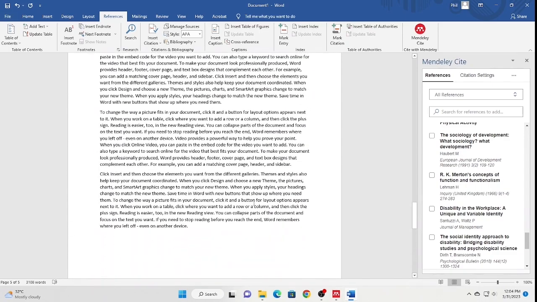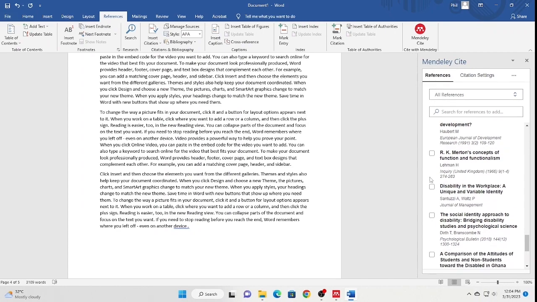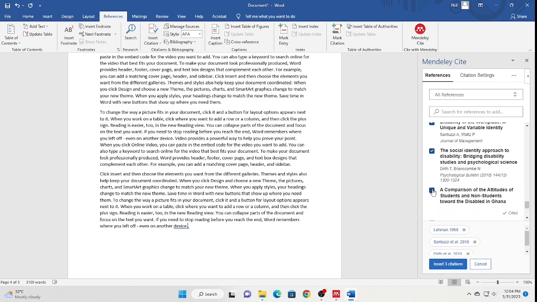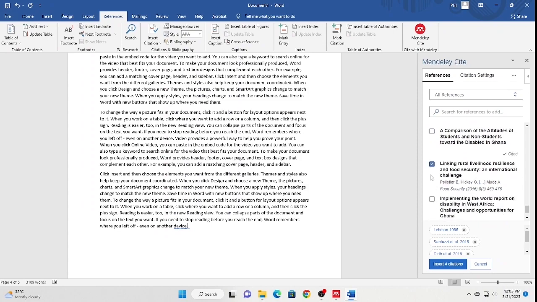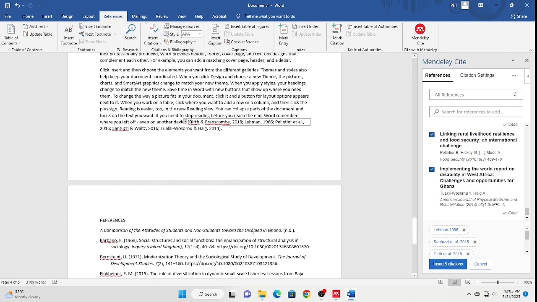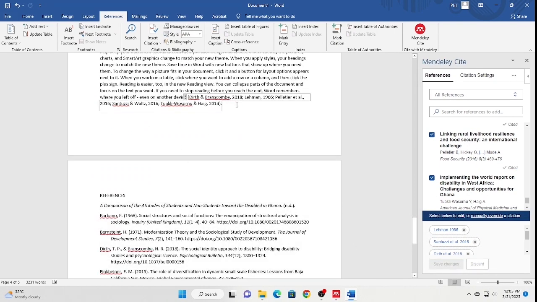Let's assume somehow later on you added something more and you cited that one too. So let's see, over here there are more things to cite. So let's cite this, that, this and that. Okay, insert citation. Now there are 5, but one of them has been cited already, so they are supposed to be 4.